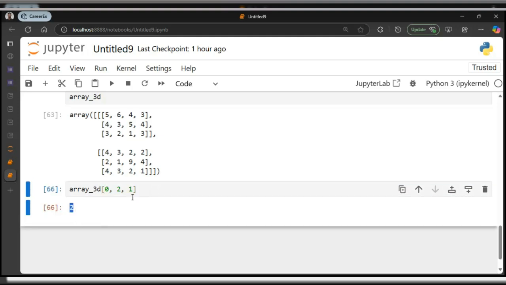Okay, so now let's quickly do another example just to bring everybody on board. Let's say I want to get 9 and 4. How do I do this? What indexes will I specify rather?